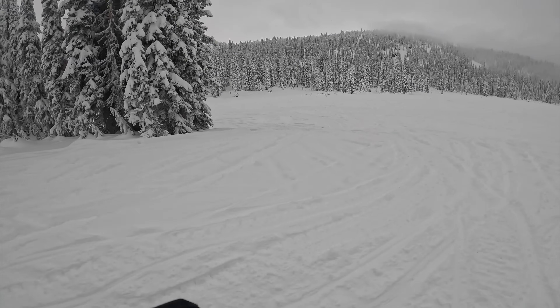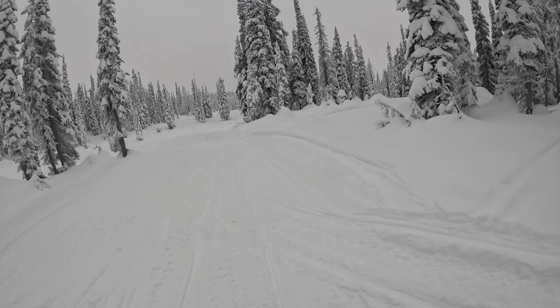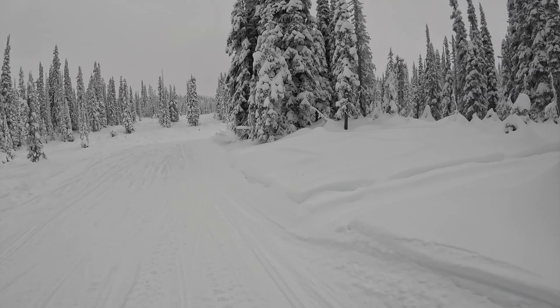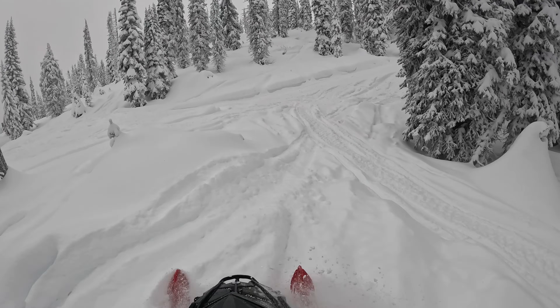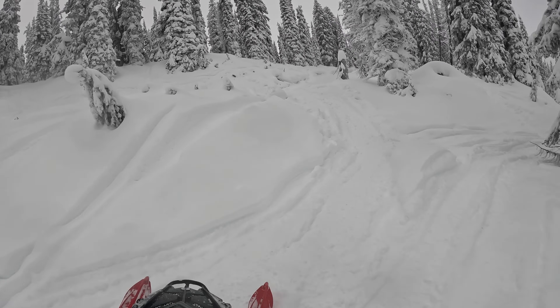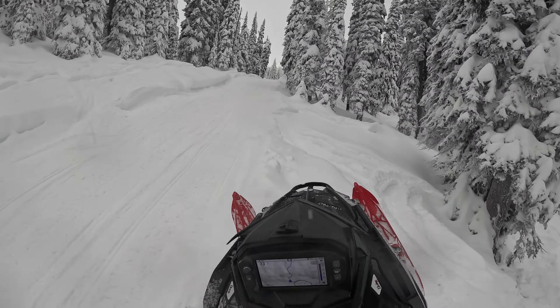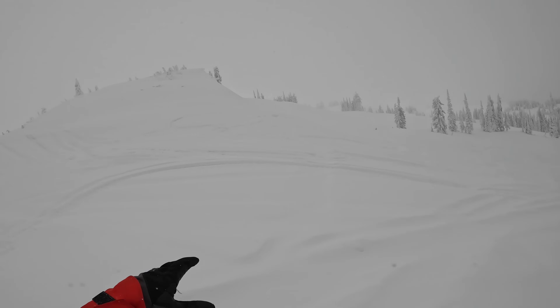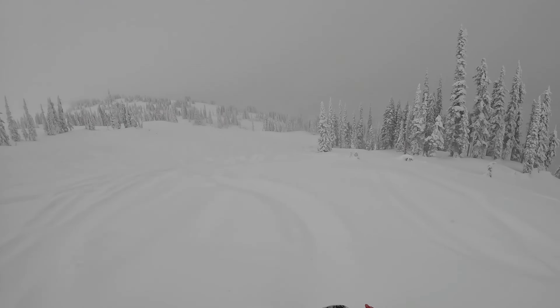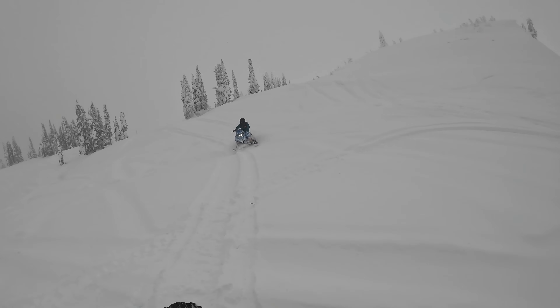This is the meadow by the boulder cabin. So we're just going to loop up into the alpine briefly and then drop down into the trees because I know there's some mellow hills over there that I think would be good for intermediate skills. The terrain is really good for intermediate practice but the light's really flat right now and it'd be kind of tough to do a good teaching video in this. So we're going to work around the edge and see if we can get into a little more trees to add some contrast.